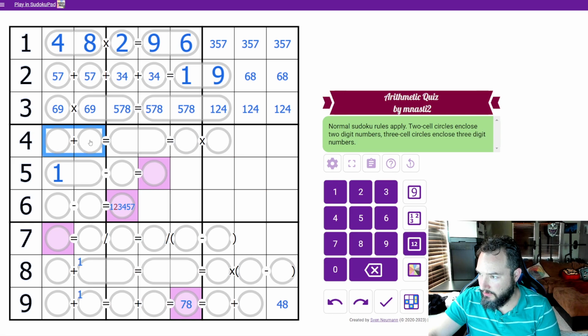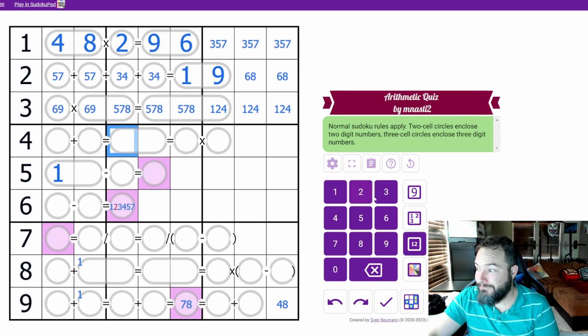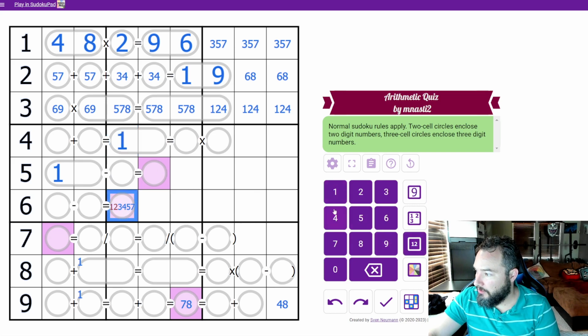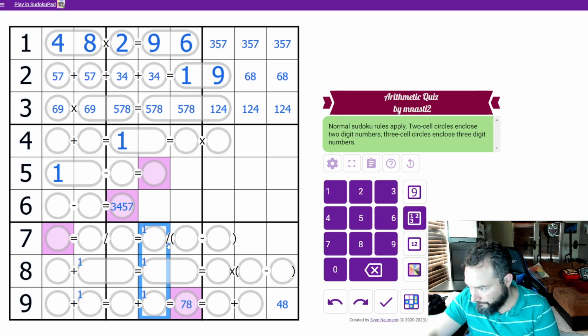What else? I just looked at this. I was gonna do this, but then I just noticed I can get a digit here. Because this is a double digit, highest that this can be is 8 plus 9, which would be 17. So the only double digit you can get has to be a 1. So I just noticed all these things are kind of trickling away at this. So anyways, 1 and 1 right here brings the 1 over here. This would be a fraction again, so this cannot be a 1.